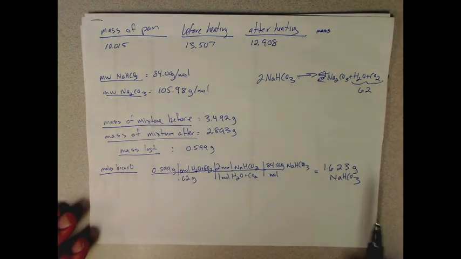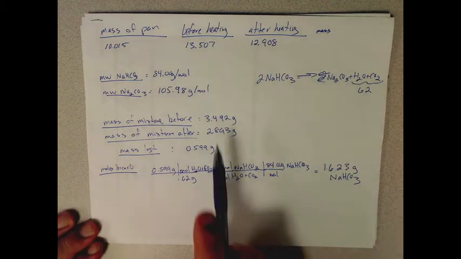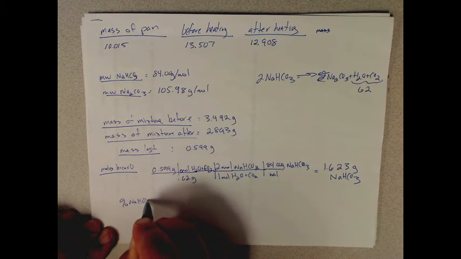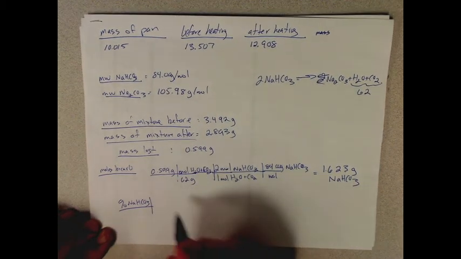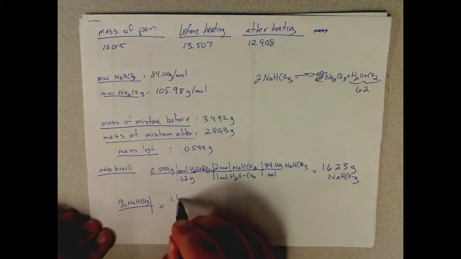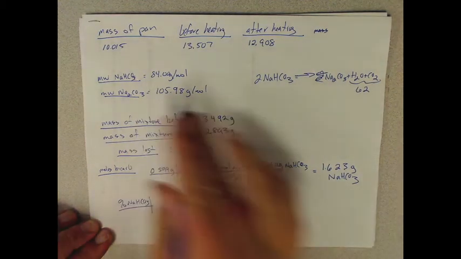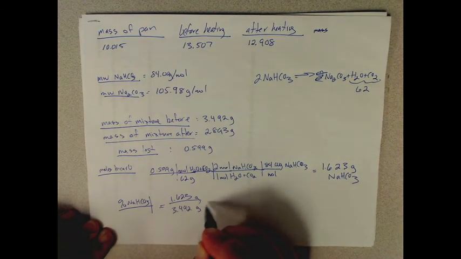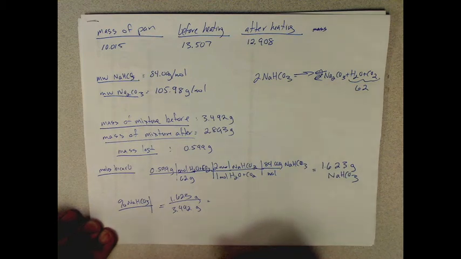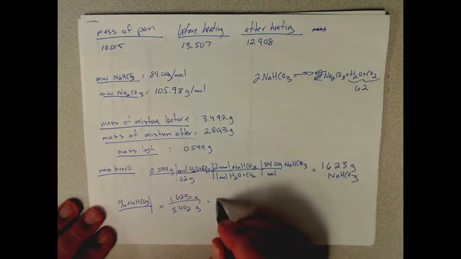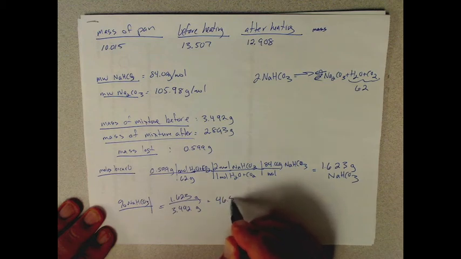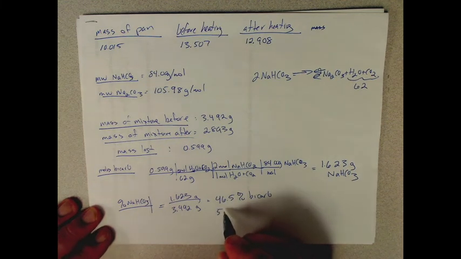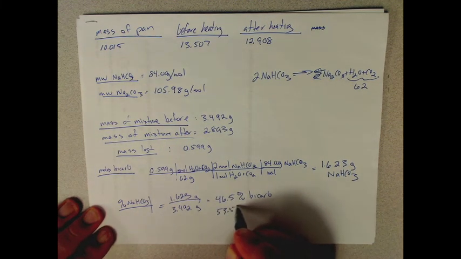If we then said we had 3.492 grams, the percent bicarb in the sample is going to equal the mass of bicarbonate, because you're going to assume the sodium chloride stays the same, divided by original mass of 3.492 grams. That will equal 46.5 percent bicarb, which means that it's 53.5 percent sodium chloride.